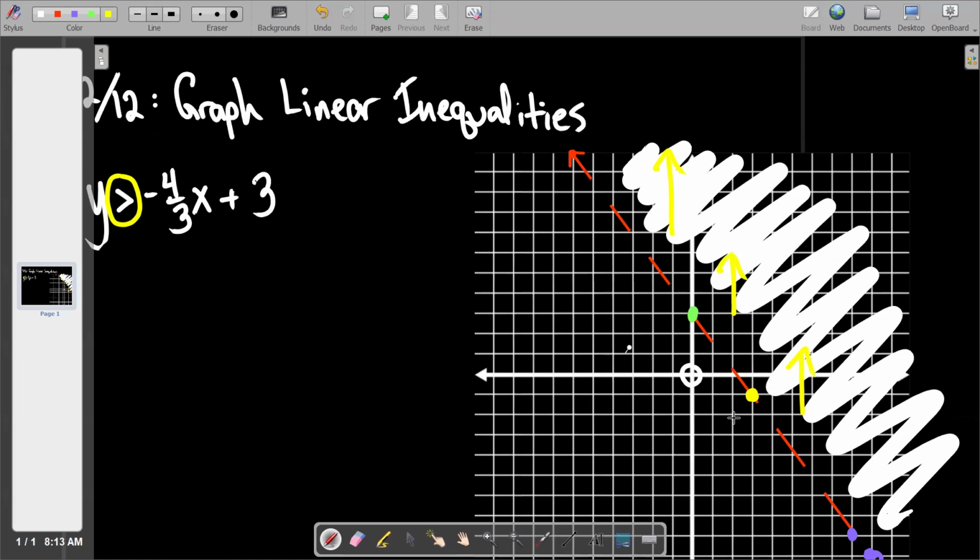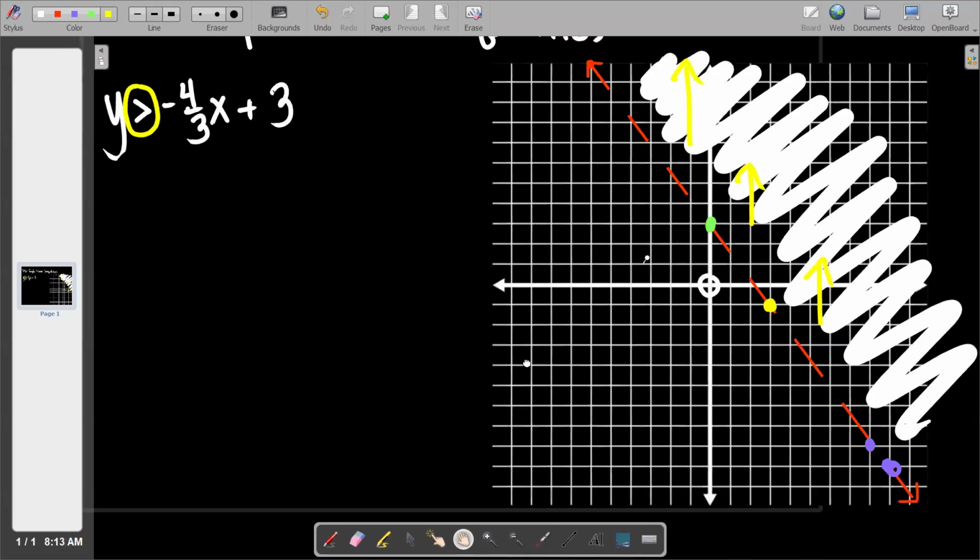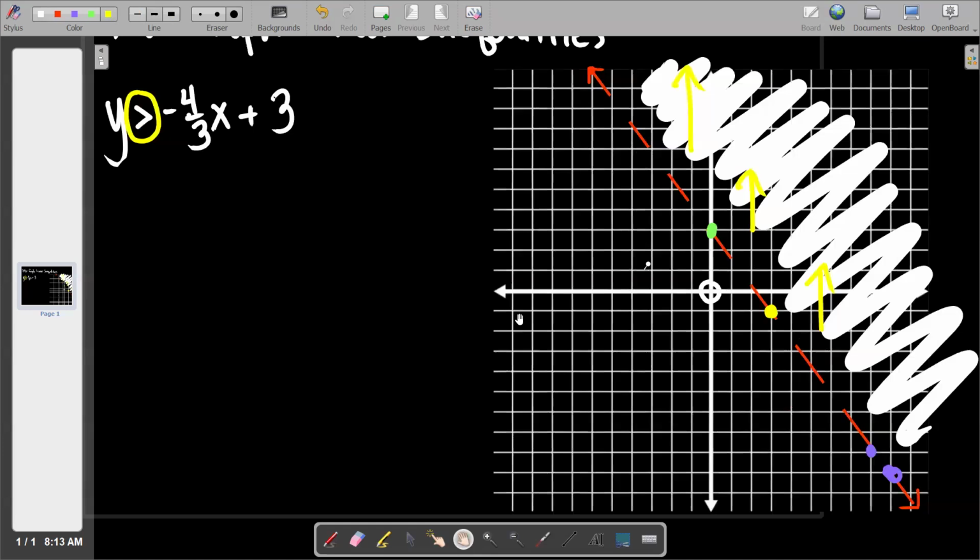So anyways, that's one inequality. The next ones are not going to take very long because now we've got the basics out of the way. The other one that I want us to graph on this piece of paper is this. So we're going to do this on the same grid. This is not a new problem, okay? We're doing a system, so it goes on the same grid as the last guy.